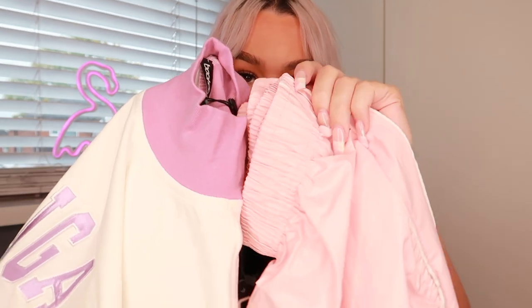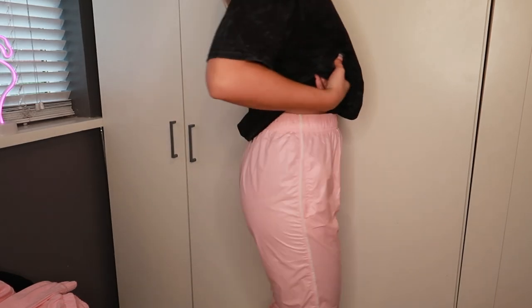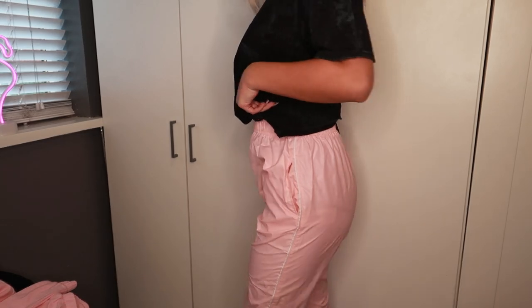The next thing is a pair of joggers I picked up to go with that jumper, but because the jumper turned out more purple, they don't quite match anymore. I do already have these in black from my previous Boohoo haul. These are just a pink shell suit jogger — I love the black ones and they were literally the most comfy pair of joggers I've ever owned. They don't make you sweaty even though you'd expect them to. They're a baby pink with a white piped line down the bottom, elasticated at the waist and the hem. Got them in a size 10 — I'd pair them with a white racer neck top and chunky white trainers.